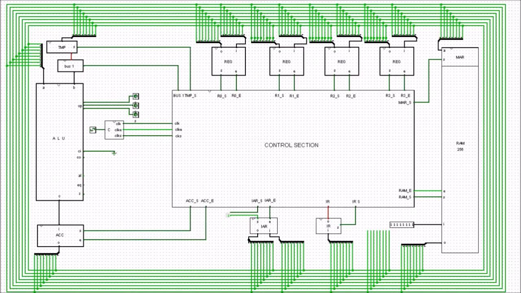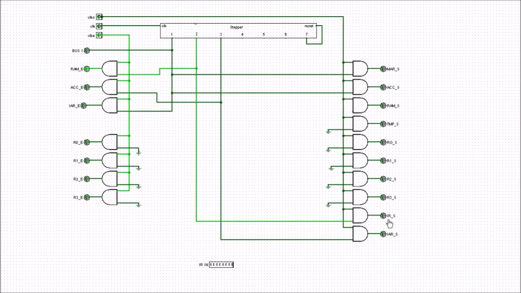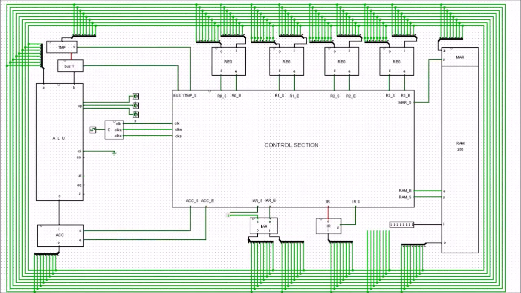All we've done here is we've enabled the RAM, so we've passed the value that is on the RAM, which is our 111. We've gone into that memory location, pulled out the 111, and stuck it onto the bus, and it's gone all the way along here. And if we went into here, it says the instruction register has also been set.